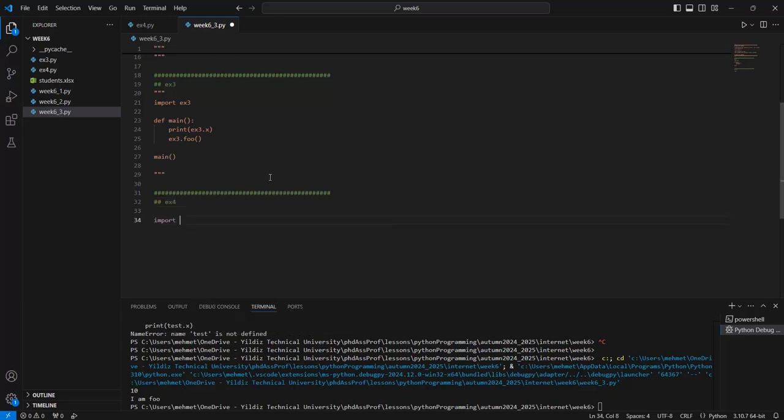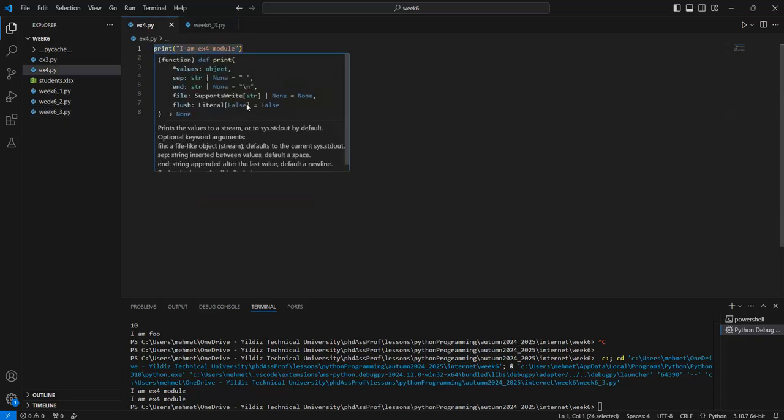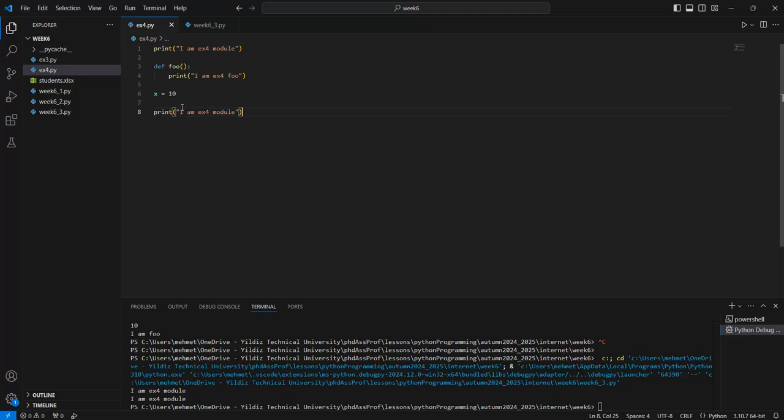So how can we utilize this module in the week6_3 file? If we import x4 just like this one and run this code, just see that we don't have any call in the week6_3 file, but we will have two outputs, I am x4 module, one of them given here and the other one given here.